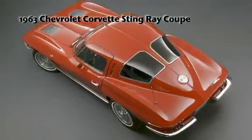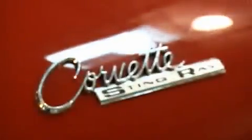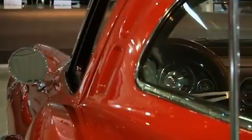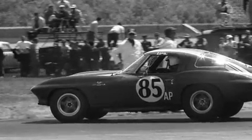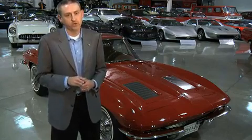The 1963 Corvette really ushered in a whole new era of performance for Corvette. You had Zora Duntov building performance parts at Chevrolet. You had him roll out 5 very special Grand Sports. Those things went on to compete at Le Mans and win lots of road racing. And on the streets of America, the Corvette was becoming a street racing king. The Corvette's always been about performance, and '63 really turned it on.